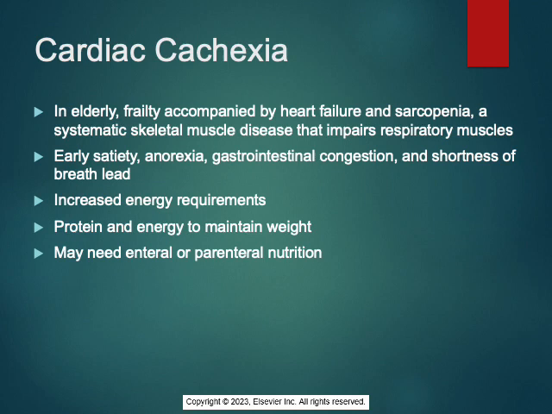Sarcopenia will lead to severe malnutrition, leading to increased rates of hospitalization and furthermore, increased rates of death. So the energy requirements are 20 to 30% greater than the basal needs because of the increased cardiac and pulmonary energy demands and the metabolic rate for patients that have a cardiac pulmonary disorder, especially heart failure. And protein and energy intake should be sufficient to maintain their body weight.